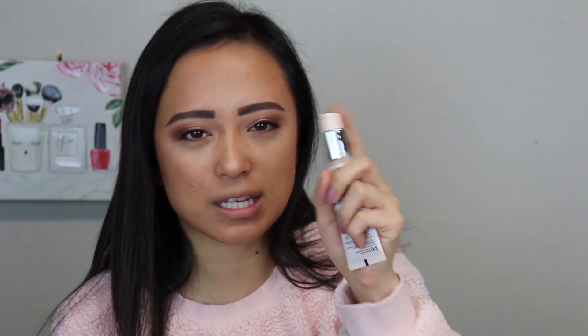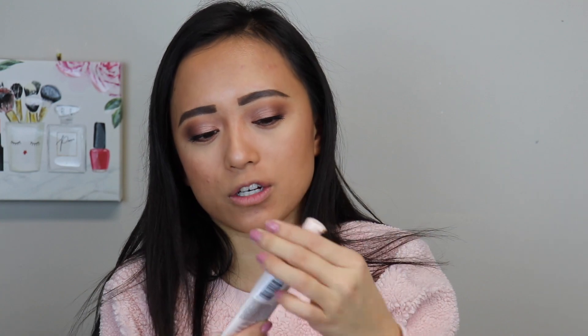Like I said earlier, this runs for $10. I have it in 310 Butterscotch, but you only get 0.75 fluid ounces. I always compare it to my normal foundations which are 1 fluid ounce, so it is a little less than normal. It comes in a little tube, and I'm not sure how I like these little tubes because once you start running out of product you're going to have to open or cut it. It's supposed to give you a natural finish, anti-pollution foundation with anti-blue light ingredients. It's called a medium buildable coverage, natural finish.